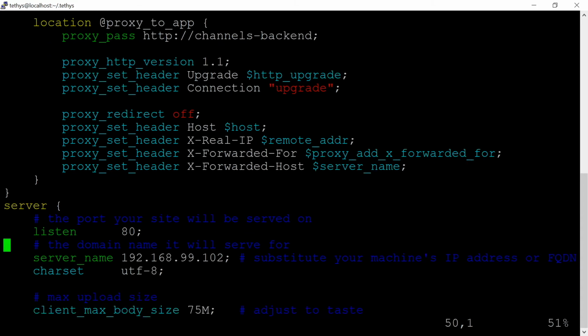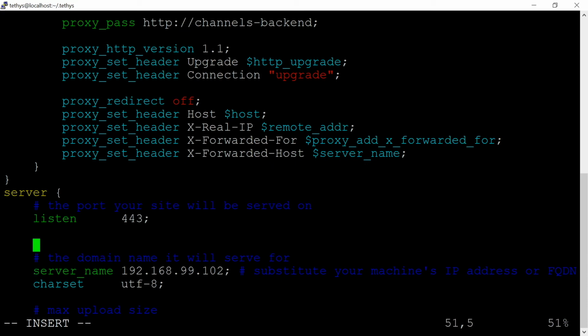There we go. And then what we need to do is first change the port that the server listens on for SSL, and the default is 443. Then we need to add a new section to our file for our SSL parameters.